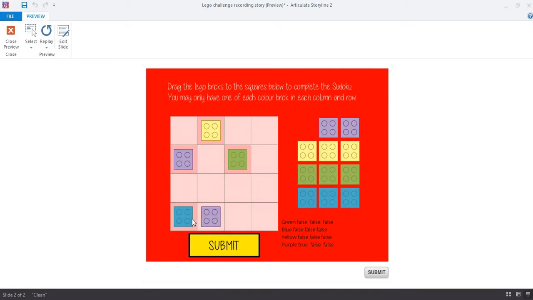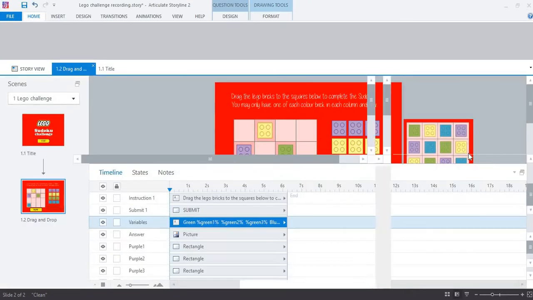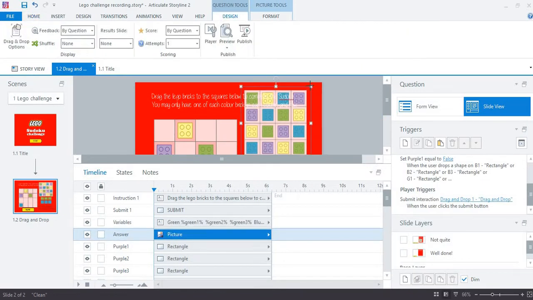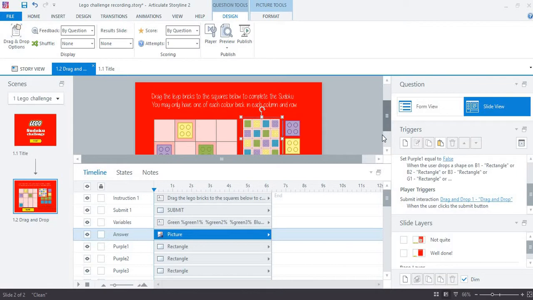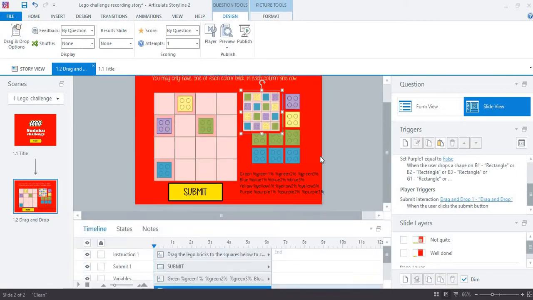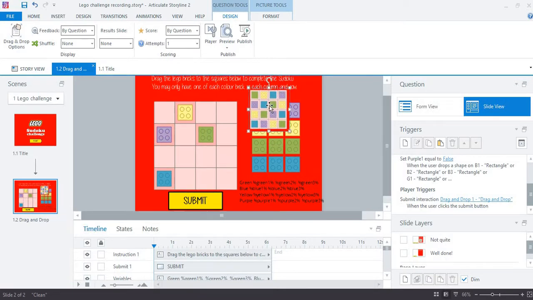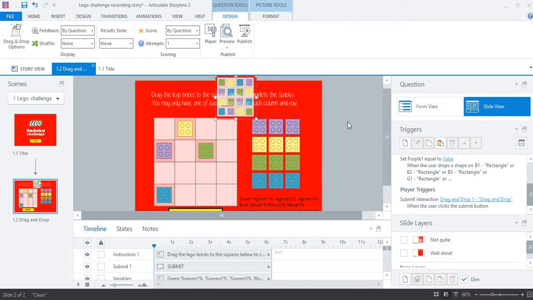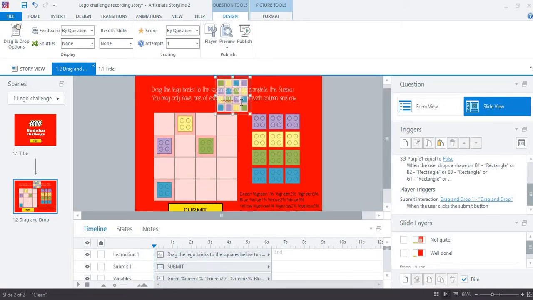And here is also a true location, and I think that one should be as well. Let's just double check. So I'm just going to move my correct answer onto the board so that I can use it for testing purposes. I'm just going to move it up here, make it a bit smaller.